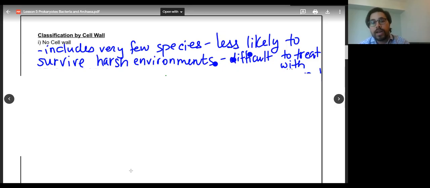The one downside, or the one positive, I guess you could call it, of a bacteria that has no cell wall is that it is able to survive any type of treatment. If we were to get a bacterial infection by a bacteria with no cell wall, it would do a very good job at surviving because the medications, specifically antibiotics that we use, target cell walls specifically. So a bacteria with no cell wall would be very good at surviving any type of antibiotic.